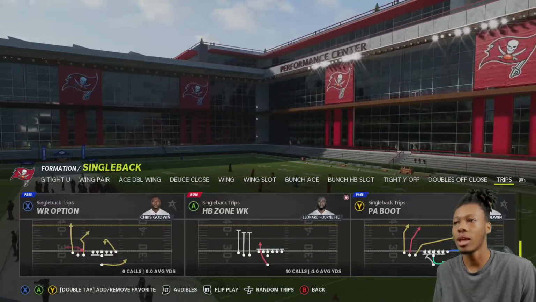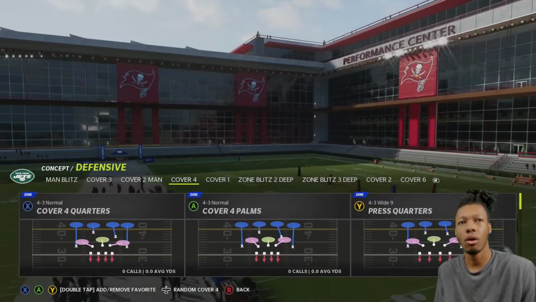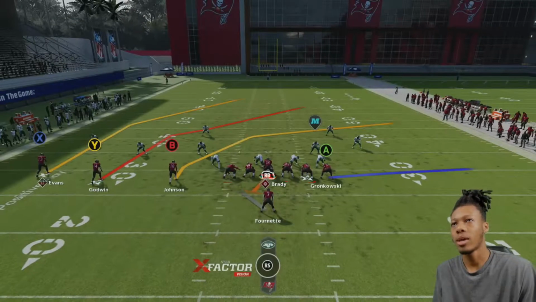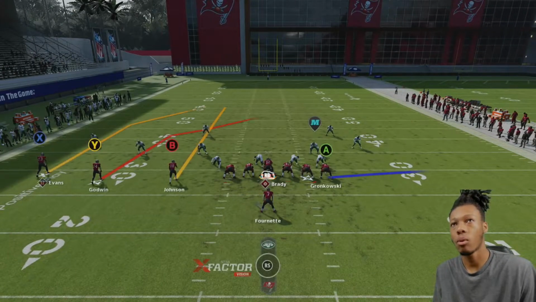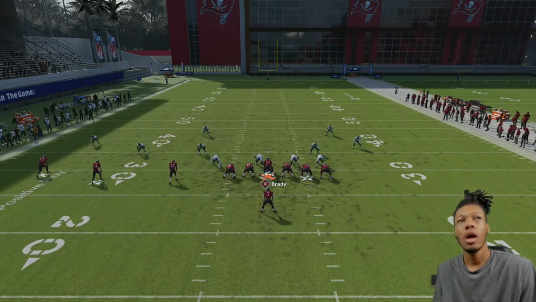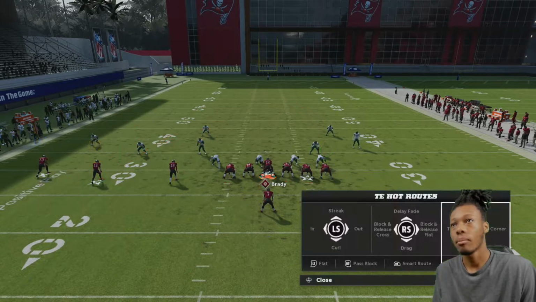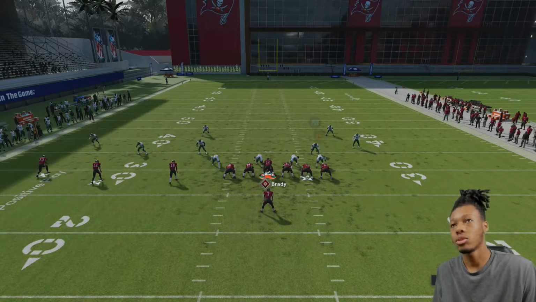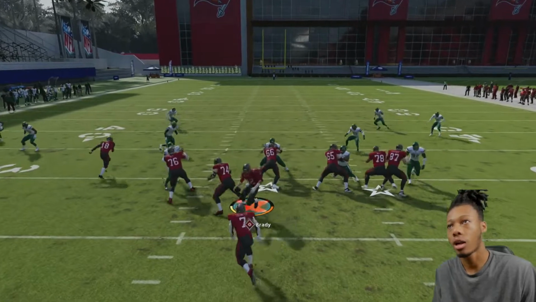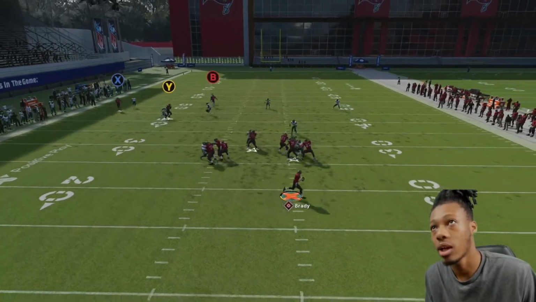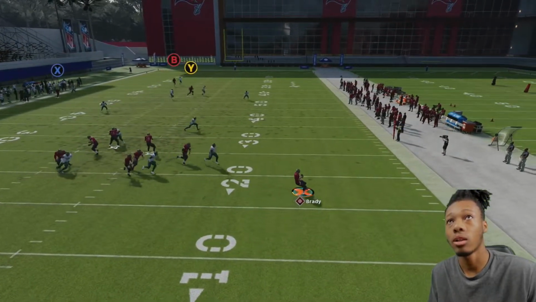Quarters may be the coverage that beats all the time. Palms, maybe sometimes. So we're going to go over that one more time. Streak Johnson, put X on a street route, block your tight end, double team, and then we're just going to automatically roll to the right by this play by default. Roll out a little bit.